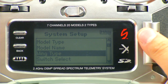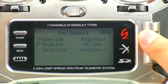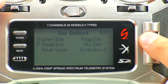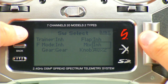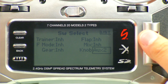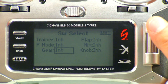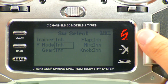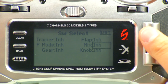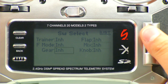In this same Setup menu, we want to go to Switch Select to adjust some things. The first thing I like to do on this radio is just clear out each thing before we adjust it. Push down the roller, hit the Clear button, push the roller again, and go to the next thing. If you don't do that — if you're adjusting, say, gear to one channel, like Aux 1, and Flap had Aux 1 on it as well, it wouldn't allow you to change gear, so you have to clear it out. The first thing we want to do is adjust the gear to Aux 1.